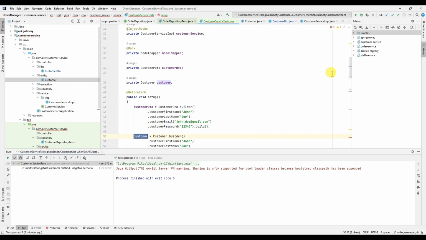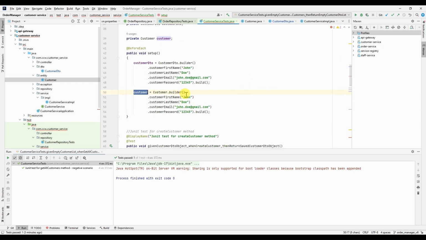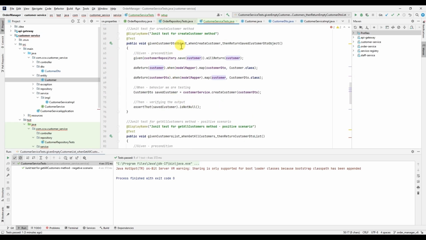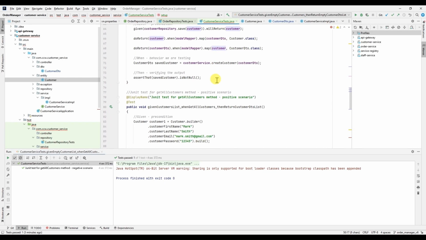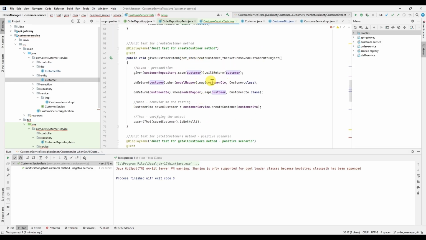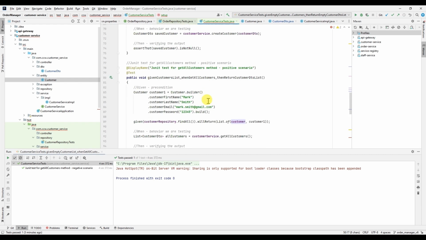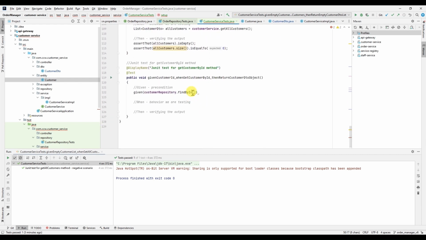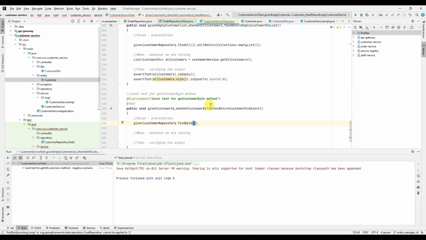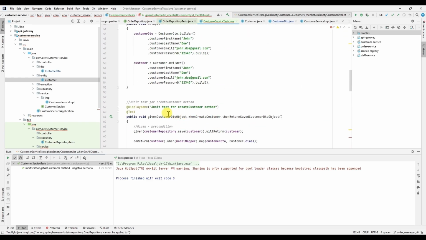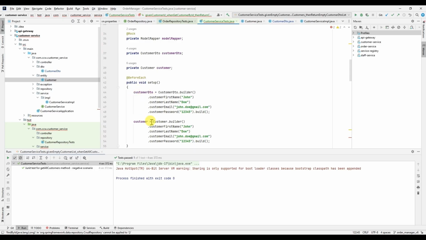So in this case, when we were creating these customer objects, we did not give an ID, because in these initial test cases, ID was not required, right? So without an ID, it still worked. But in this case, if we just use the customer.getId, it will not return anything, because when we created the customer object, we did not give any ID in the setup method.